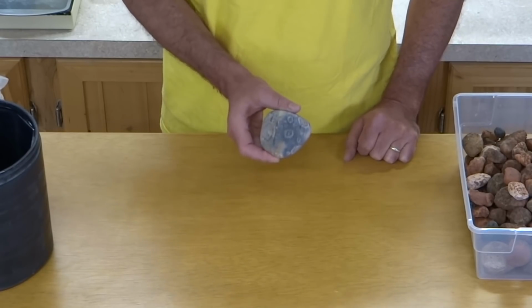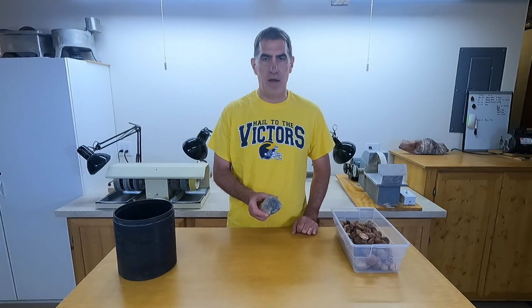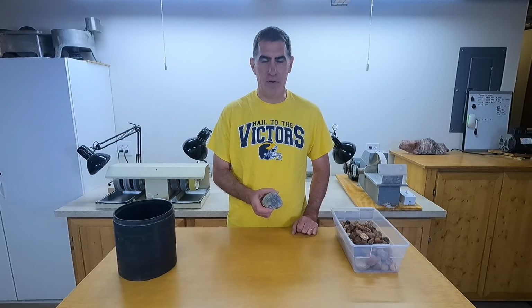Hey everyone, last fall I made a very unpopular decision to leave this rock on the beach where I found it. Actually, that's not true. I put it in my bucket and I carried it with me and I debated, and finally at the end of my walk I took it out of the bucket and I left it near where I parked, and you guys let me know that you weren't very happy with me for leaving it behind.